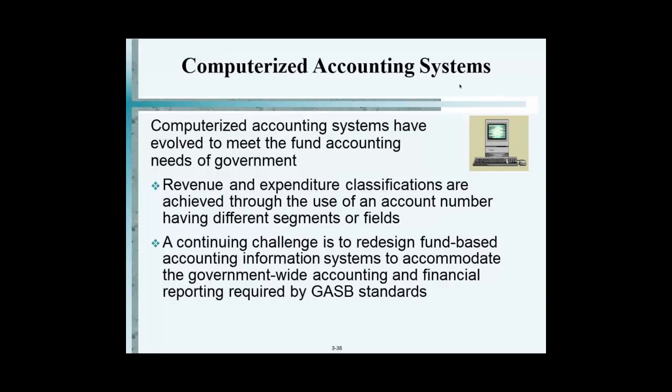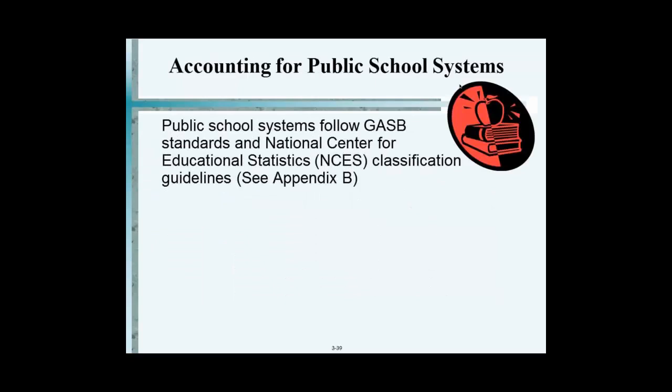So for instance, the software that I use works, Oracle eBusiness Suite, does allow modified accrual basis to be used because it has budgetary accounting. But I could not produce government-wide statements from it. So this chapter talks about this, and when we go to chapter 9, it also talks about it. And this is what this slide really talks about. We won't talk about the accounting for public school districts. And actually, that's chapter 3.